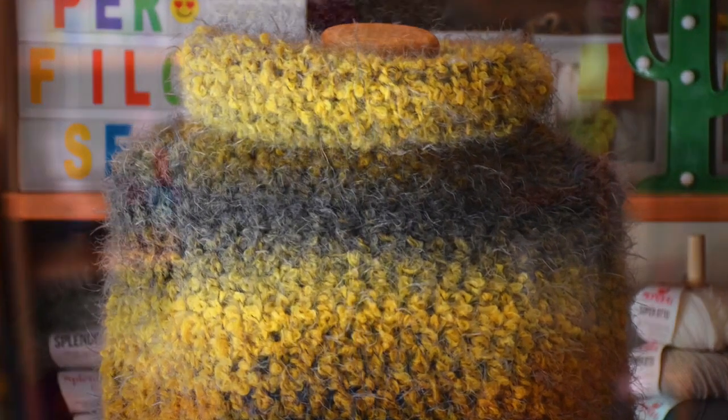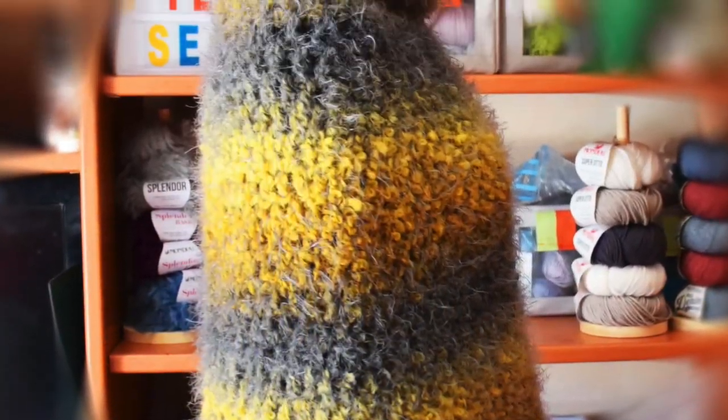Today I will show you how to crochet this beautiful poncho. It's a very easy and fast project, so it's perfect for beginners.